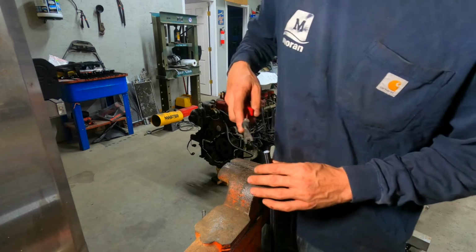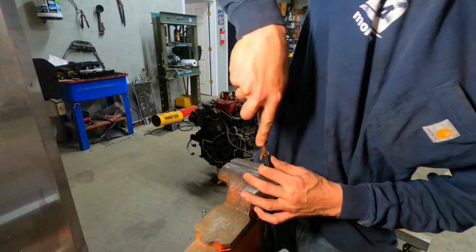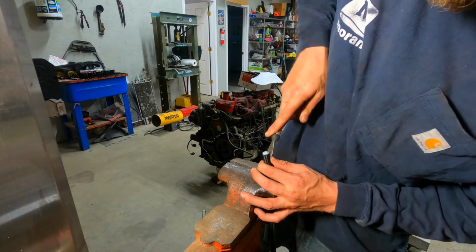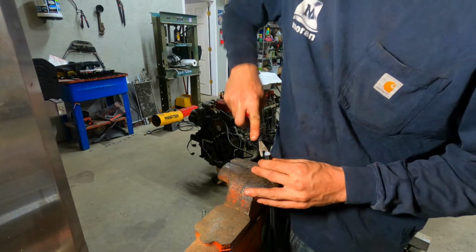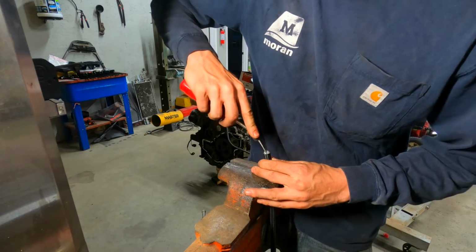Okay, so I got the lines here. What you're gonna do is take it, go around between the inner liner and the braid. You want to peel it back about an eighth of an inch.